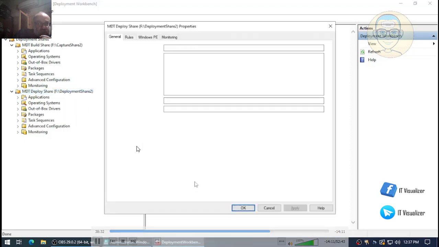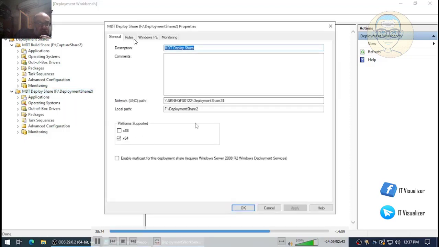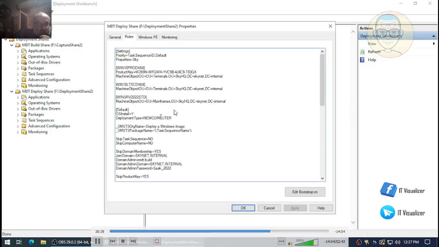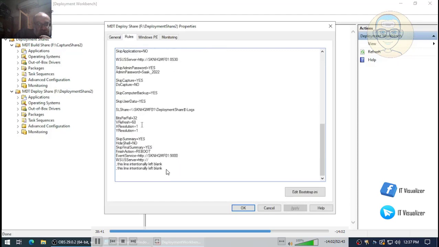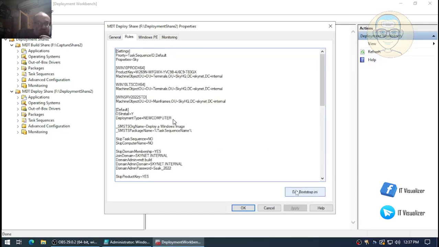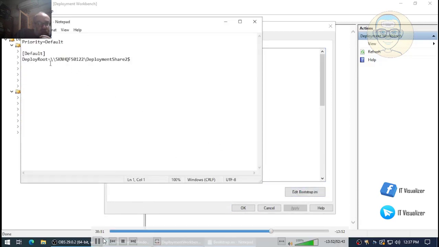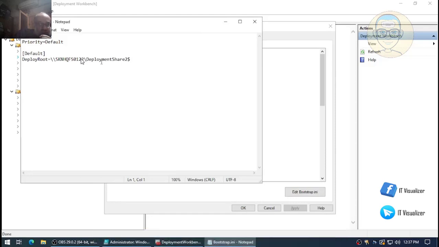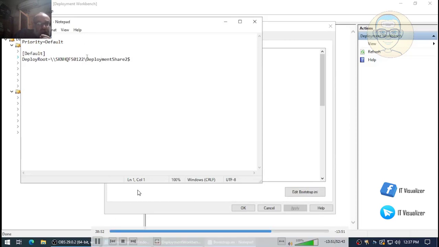If we open the properties, we will see that in the rules section, the CustomSettings is already there. We will see that there are two lines that were not imported successfully, but most of the CustomSettings is imported. And for the bootstrap, we will see there are also some lines missing. We need to make sure it was imported successfully. It was not imported successfully, and we will rectify that with another script. But anyway, we can see how the scripts work.